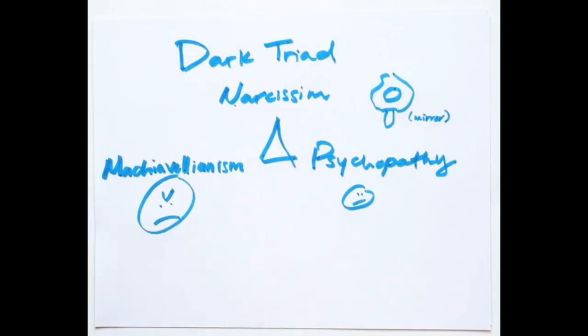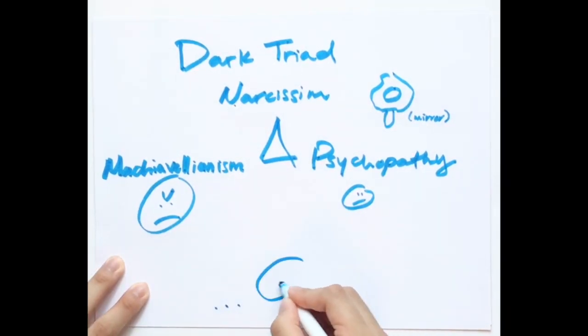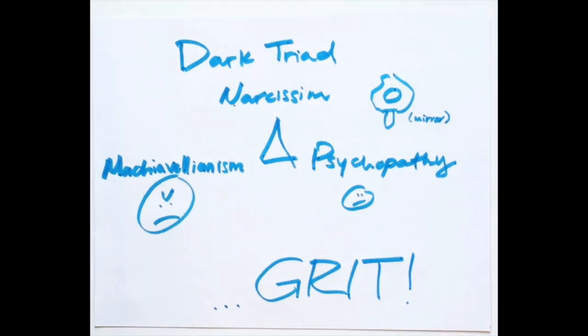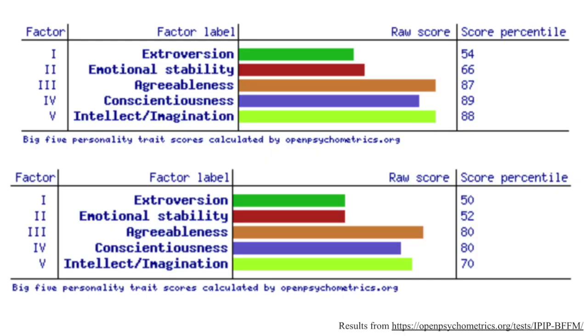However, there is one more big trait: grit. Grit takes into account one's consistency of interest and perseverance of effort in accomplishing a task. In a 2007 study, Duckworth and colleagues determined that grit made a 4% difference in success in Ivy League undergraduates. So how does this all play into the real world?